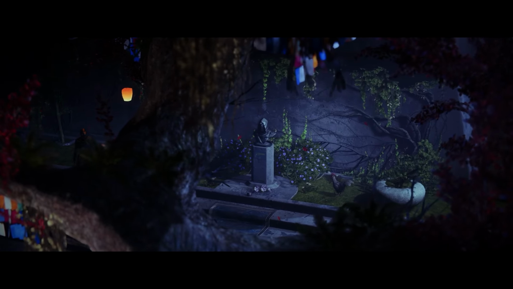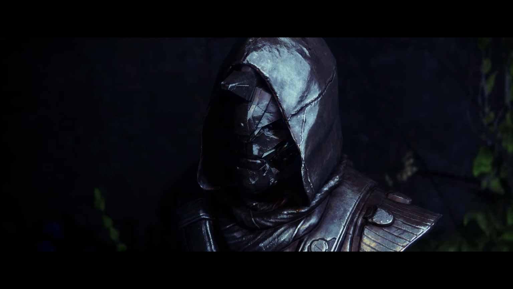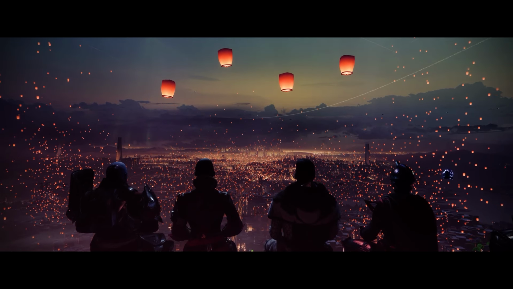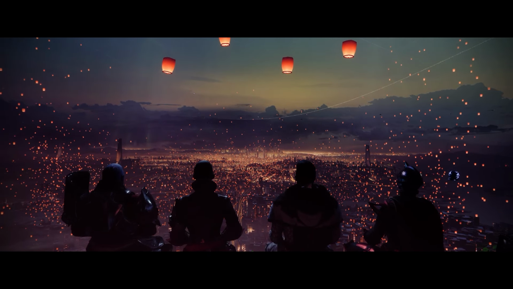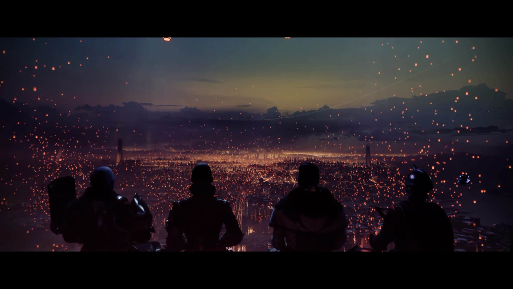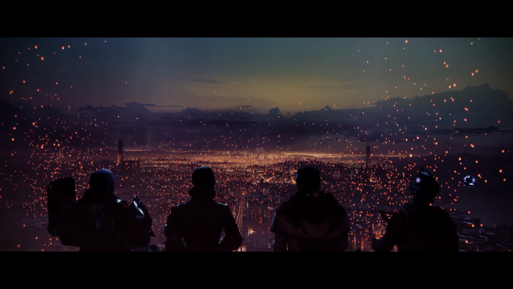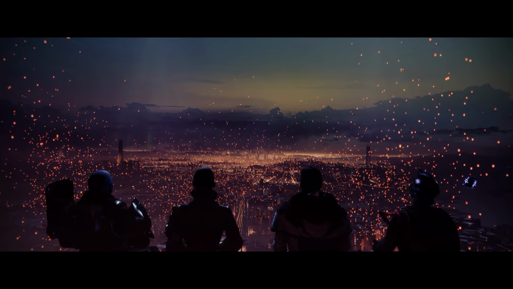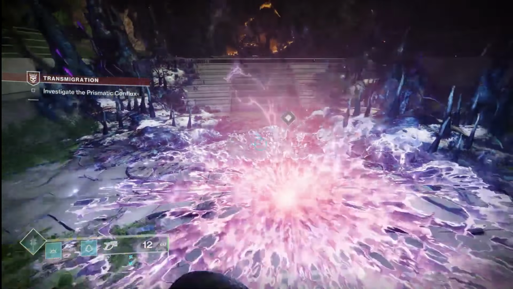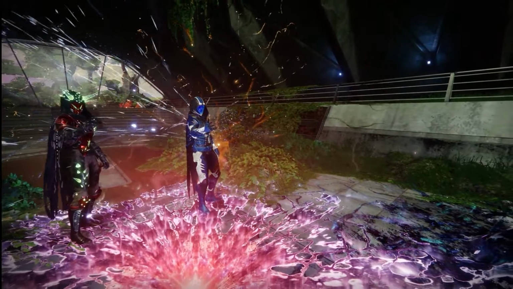And we have kind of seen the maturation of our relationship with the Ghost and the Traveler, and really the power creep overall, combining darkness and light, which leads us perfectly into Prismatic. Yeah, the build crafting is almost endless. There are certain abilities, whether it be grenades, aspects, fragments, or supers, that do prevent you from putting together certain combinations. But overall, Prismatic feels really, really good.